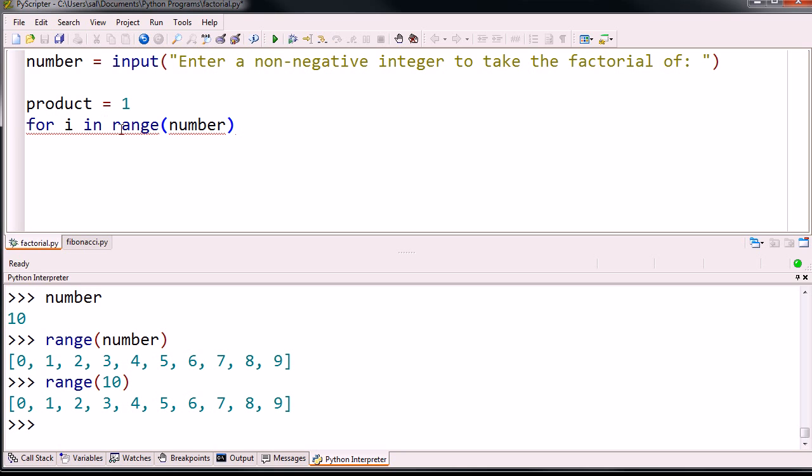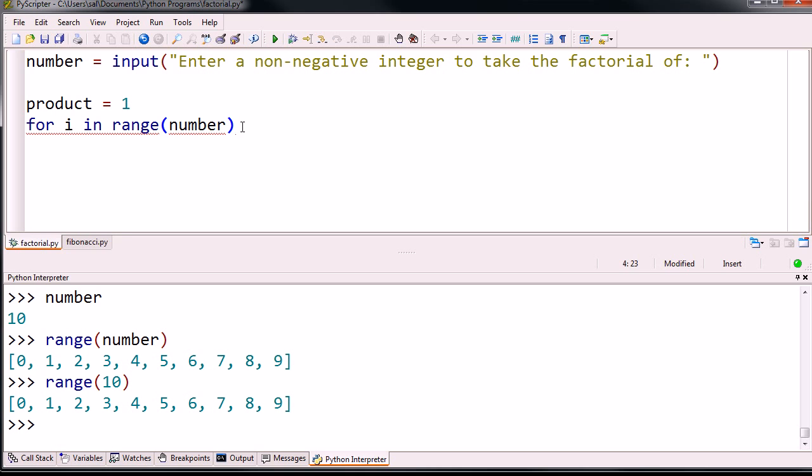And what this for loop does is it assigns i to each term of this sequence, each term of this list. Oh, sorry, it'll start with i equals 0. Then it'll go to i equals 1, then i equals 2, then i equals 3, and so on and so forth, all the way until you've gone all the way through the list.